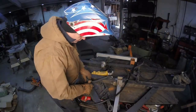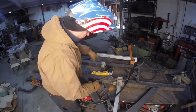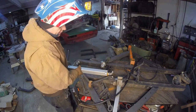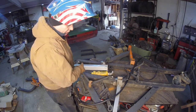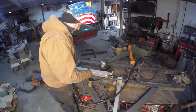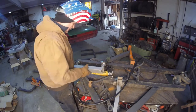Yeah, they're just loose enough so I can move them around a little bit. My main goal now is to get them onto this position, or onto the crossbars. But I have to first cut this to fit in between here, because another part of this is going to be a stabilizer for the actual rotisserie. I'll show you what it is in just a second, but first I want to cut this so I'll have enough area here so I can weld onto it. So let me just mark it out.